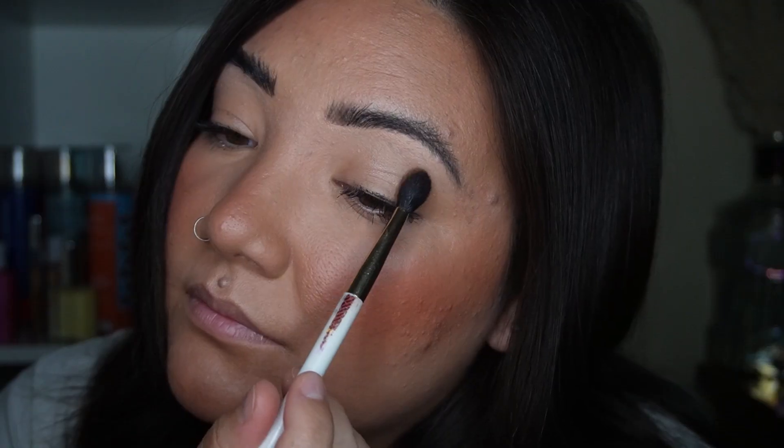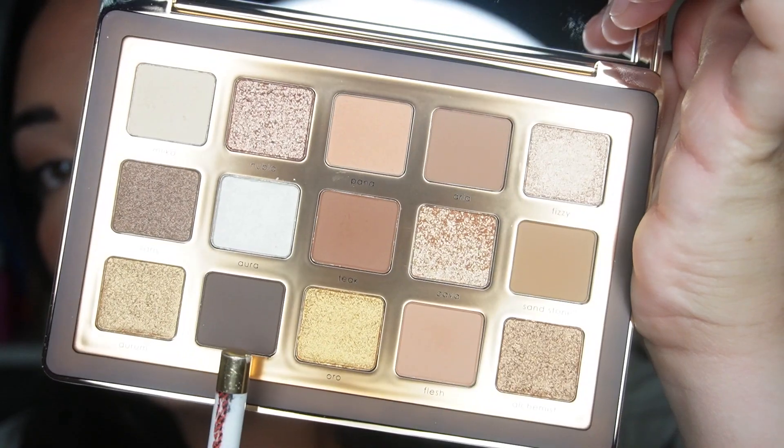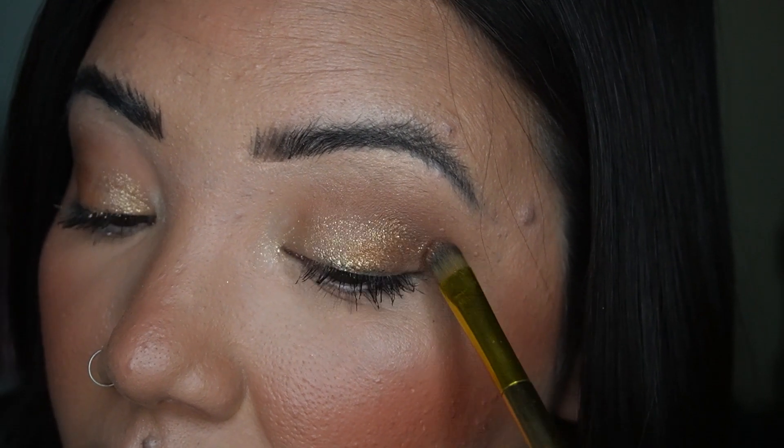I understand this isn't for everybody, but for me this is going to be my go-to palette. The mattes blend out flawlessly. I also love how some shades I didn't expect to have much deep pigment actually do — even one shade I thought would be light on me could actually work as a crease shade. So I feel like even for warmer skin tones these shades will work. You're not going to get too many versatile looks out of this — just a few variations — but it is a monochromatic color story, kind of a nice go-to warm everyday neutral palette.